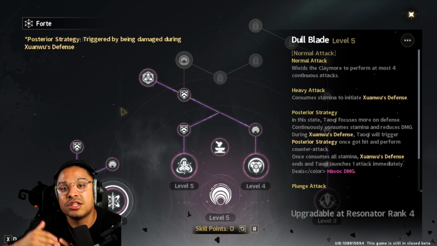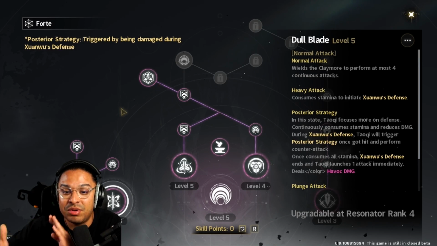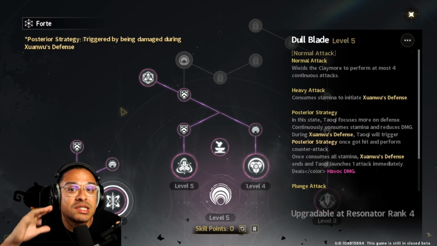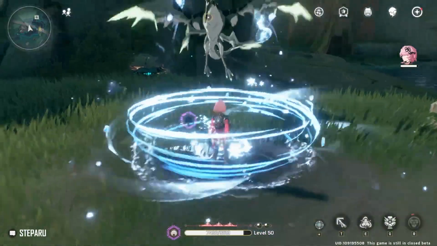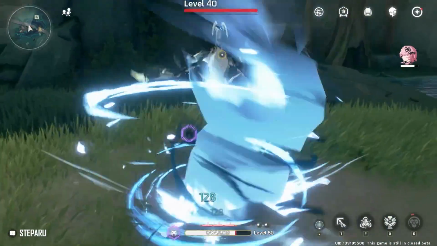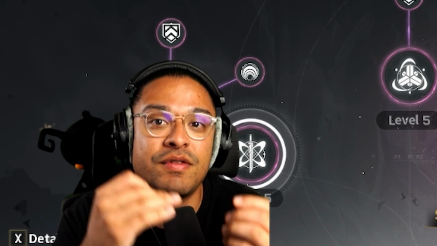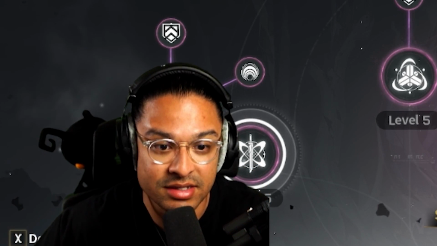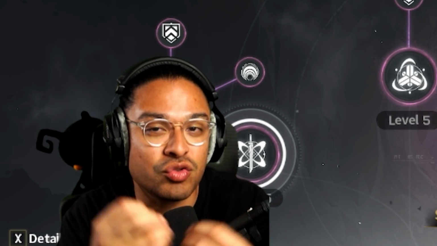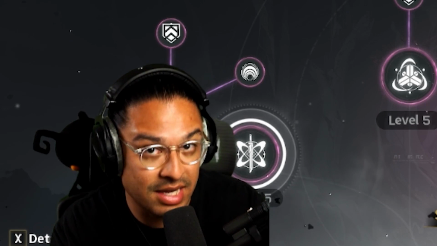But good thing that Taoqi is basically a freaking tank. She has a bunch of HP and she stacks on defense, so she's not gonna die very easily because of all the defense she has from upgrading and leveling her, right? The shield she puts up is based off of how much defense Taoqi has. So the more defense you have, the stronger the shield's gonna be to withstand strong attacks, right?